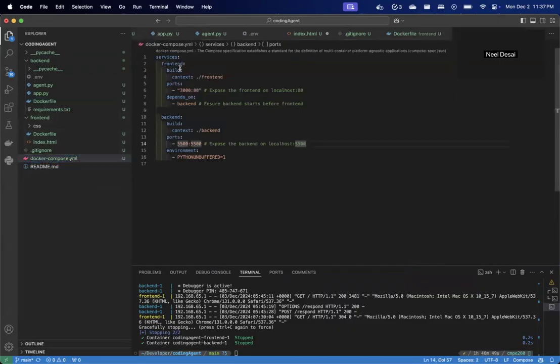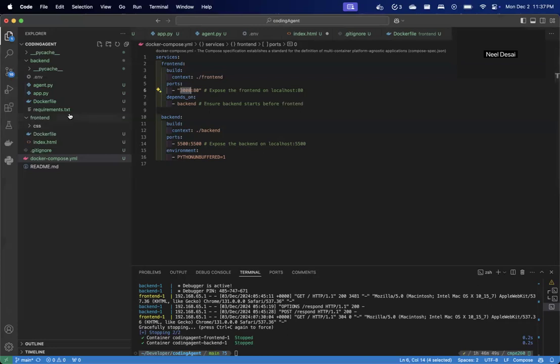Once we have that, we have the Dockerfile for back end and front end, and then you have the Docker Compose file. Here I'm saying that the first service is the front end service. For the context, it will look for the front end folder. We do a port mapping of port 3000 of our localhost to port 80 of the front end, and we specify that the front end depends on our backend service. We then define our backend service, the context, the port mapping, and some environment. You can even pass the OpenAI key over here for it to work.